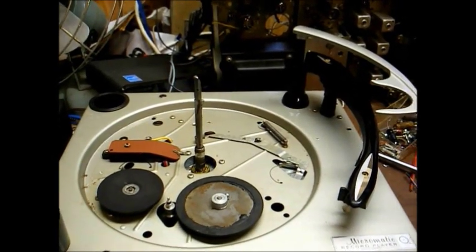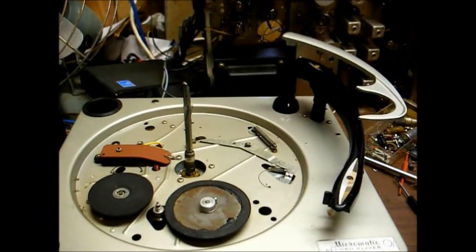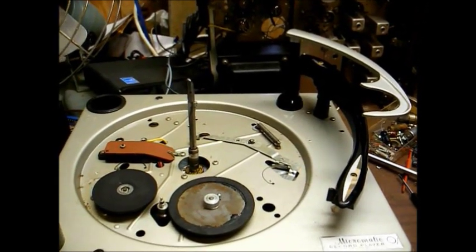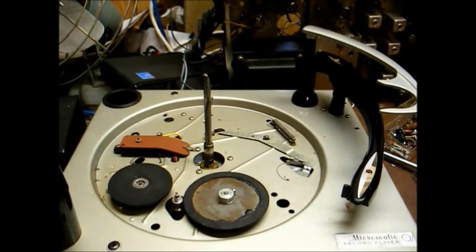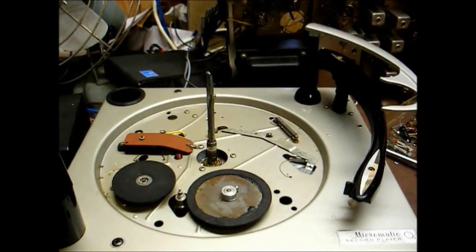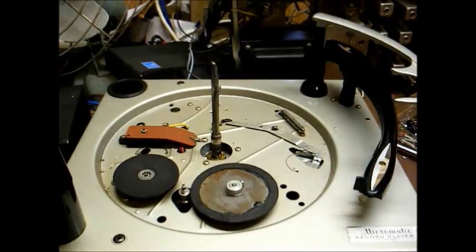because contrary to what a lot of people think, too low of tracking force can do more harm to a record than too much tracking pressure. So you want to keep your tracking force set to the recommended level for the cartridge that you're using.